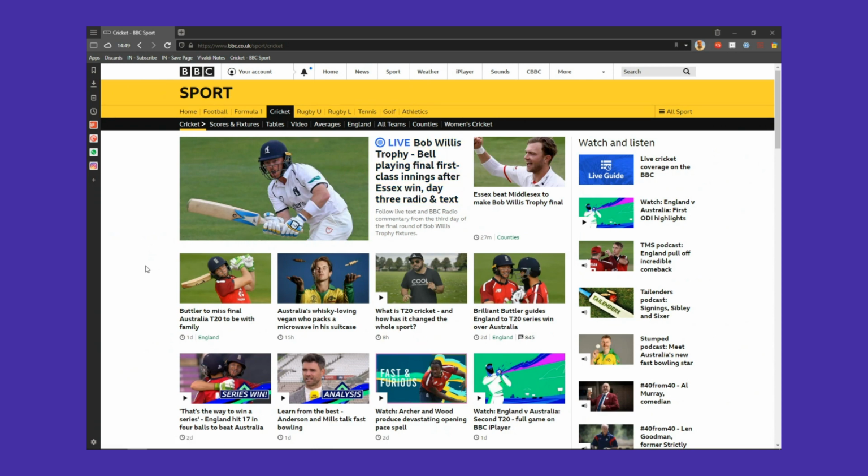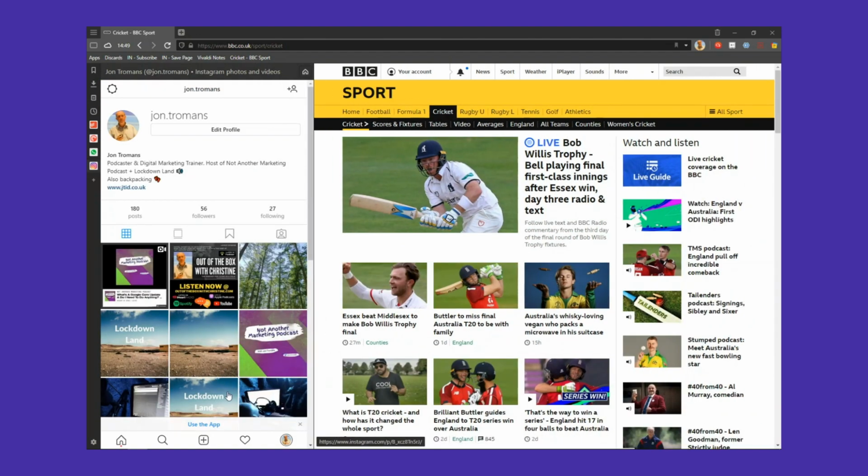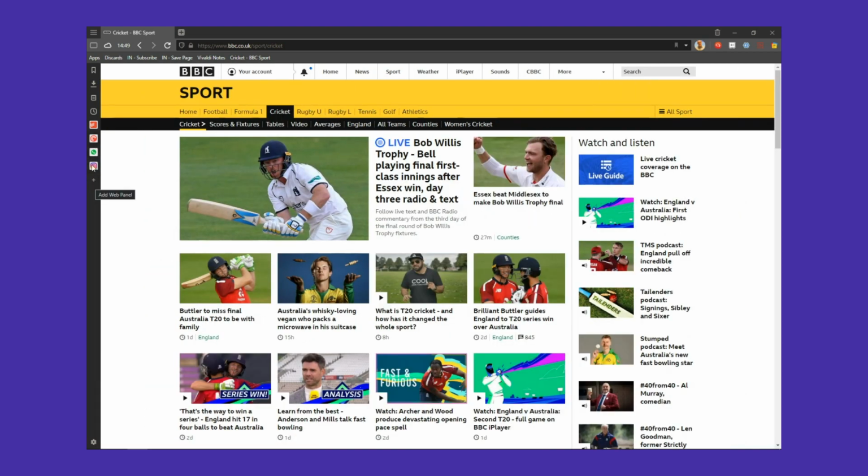So cool. But you can also have some communication software in there. For example, I've got WhatsApp in the left-hand side. It's WhatsApp Web, so all the WhatsApp chats come to my browser in the side panel. You could have Facebook Messenger there if you wanted to. I've also got Instagram as well, so I can actually post directly from my web browser on my computer onto Instagram through the side panel. You can add as many web pages as you want, presumably as you've got space down here, and you can have all the different messengers, all the different to-do lists, little note-taking apps, all sorts of different things that are important to you in the left-hand side menu.